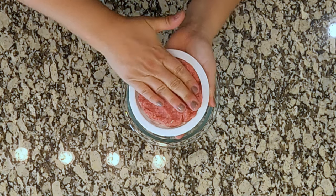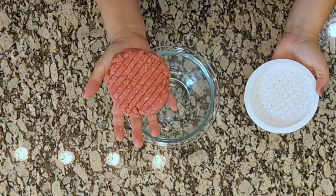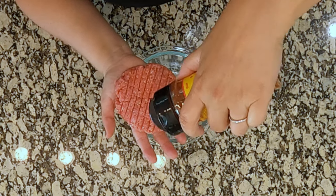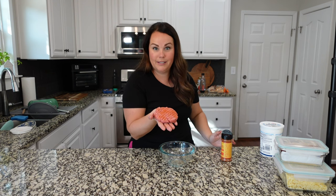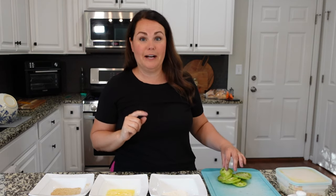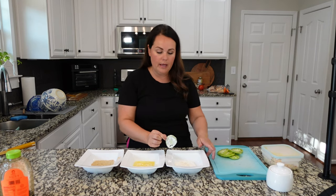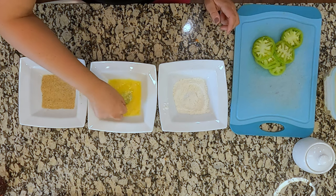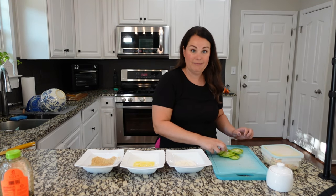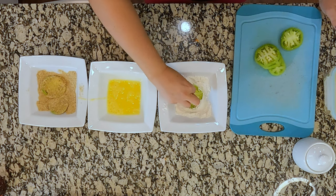For this one, the patty itself is really simple — it's all about the toppings. We've got our burger seasoning in there. When you think of the South, you think of fried green tomatoes and pimento cheese. For the fried green tomatoes, I'm using salt mixed with flour, dipping into flour, then egg, then cornmeal or breadcrumbs — whichever you prefer. I've already got oil heating in my cast iron skillet.